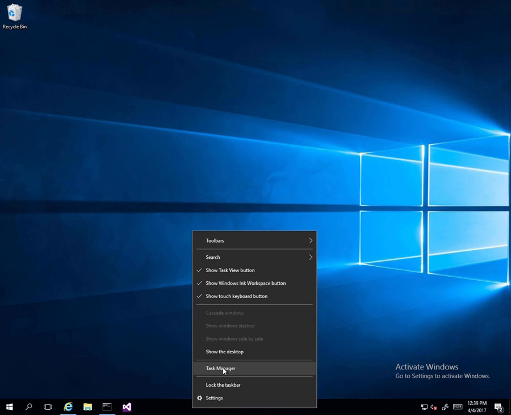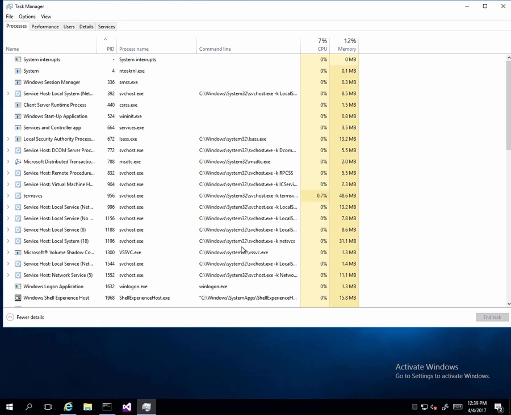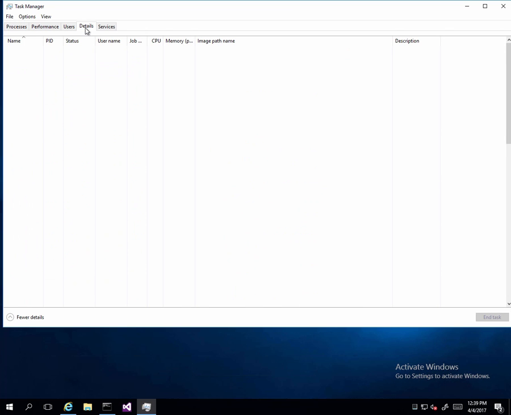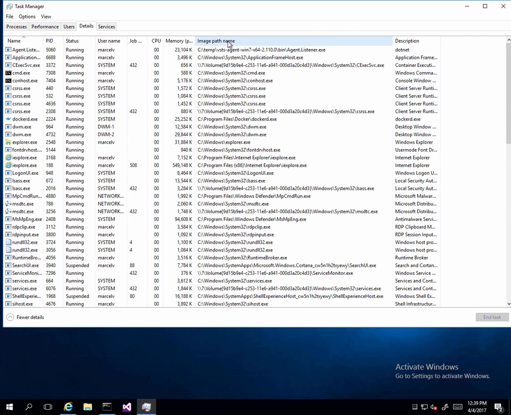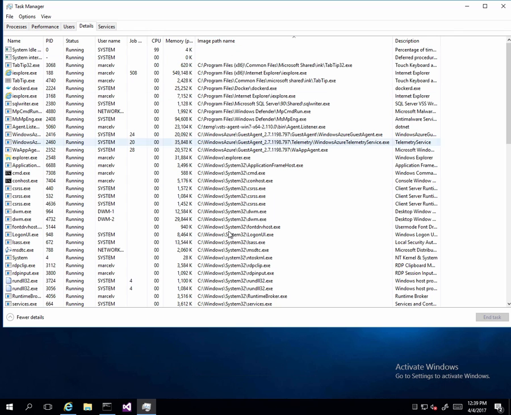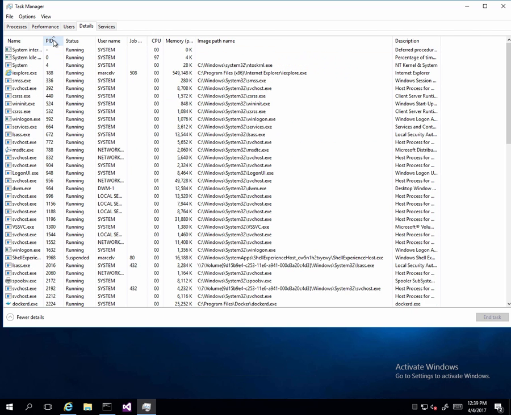So to show this, the first thing I would like to do is start up the task manager. And in the task manager, we can have a detailed look at the different tasks that are running. You can see here the way the images are started, so how processes are started, and we have the process identifiers. I'm sorting that so that I can search very easily for certain processes that run.